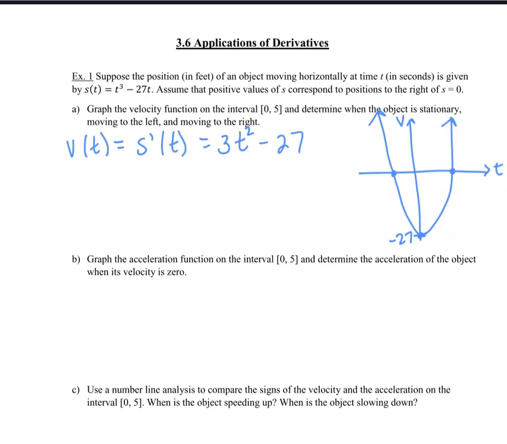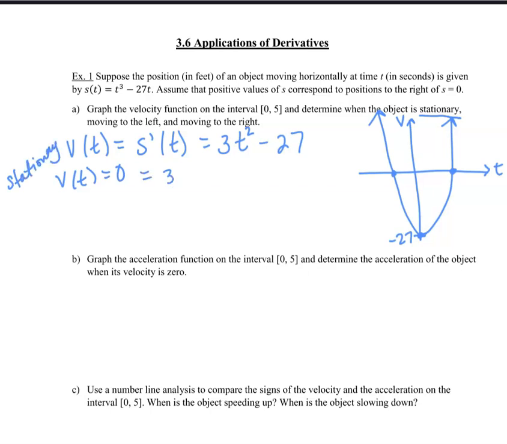I say x-intercept, I should say t-intercept. I don't really care about the time that's negative. That's not relevant in the context. We're only going to work with positive time values. But this one I do need to determine, because the object is going to be stationary when it has stopped moving. So that would be when the velocity equals 0, right? When you stop moving, your velocity is 0. So we want to know when the velocity equals 0 to figure out when the object is stationary.